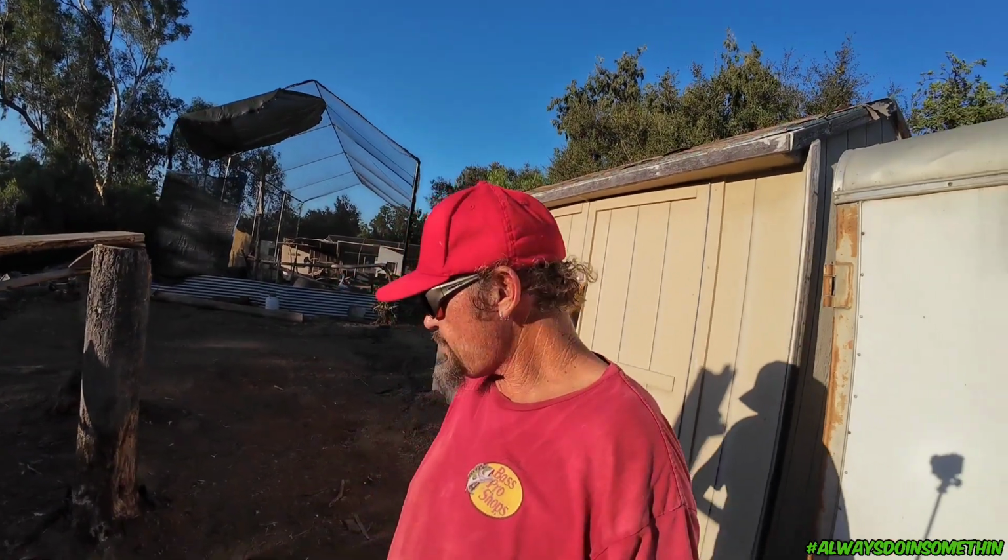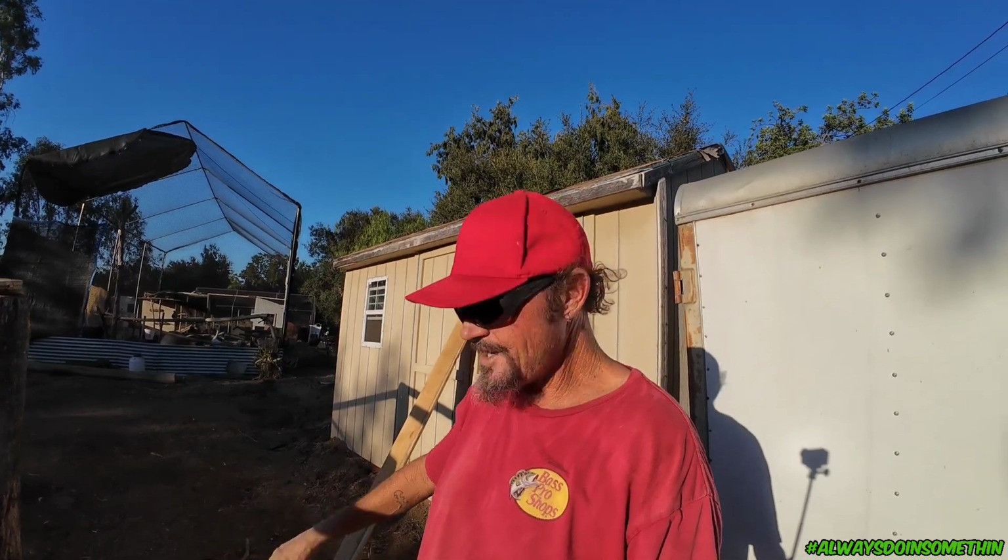All right, so now I'm just going to take the blower. I'm gonna blow off all the dirt back here because it's all fresh dirt. And then tomorrow when we come out here, the next day, we'll check out the footprints out here because I think you can see what's been crawling around. So that's what I'm gonna do right now.